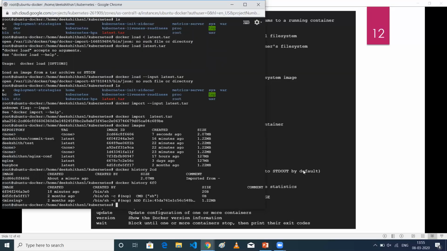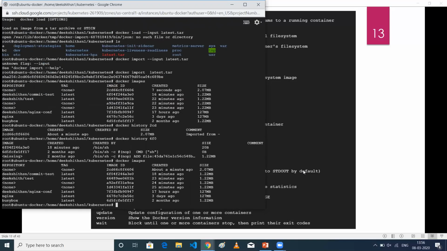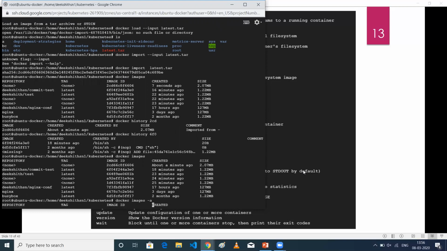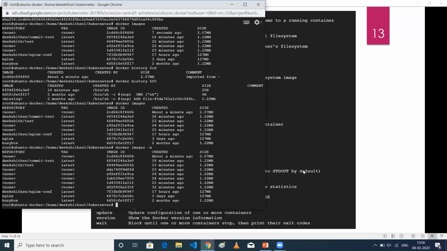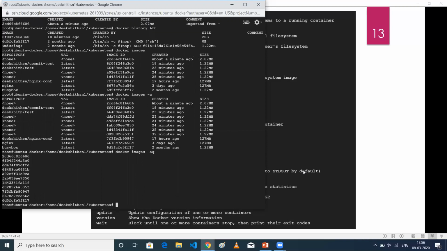Okay, and the next one is Docker images. I've used this command also multiple times. Docker images is basically to list all the images present in your machine. So if you want to see all the dangling images, then you need to give docker images -a. So all the images it will list. Okay. And then let's say you have a script, and you want to delete all the images, so you want only IDs. Then you can use -aq. So basically it gives the IDs of your images. Okay. So that is about Docker images.